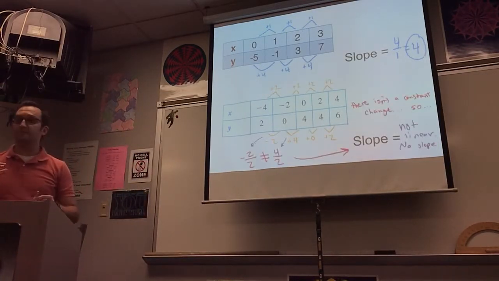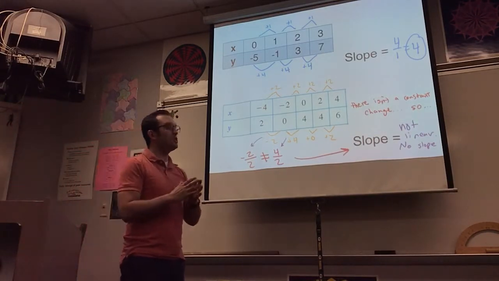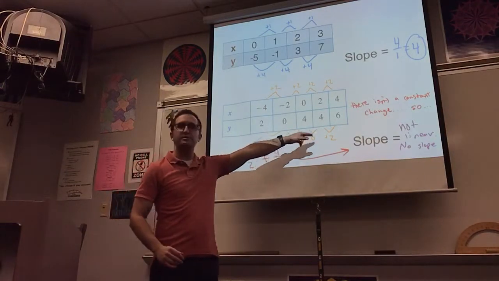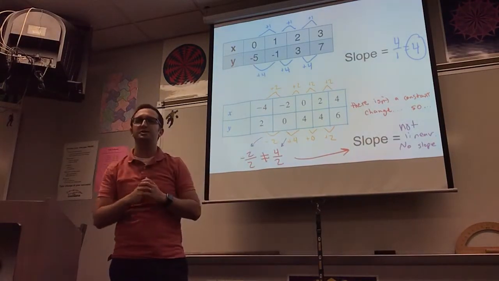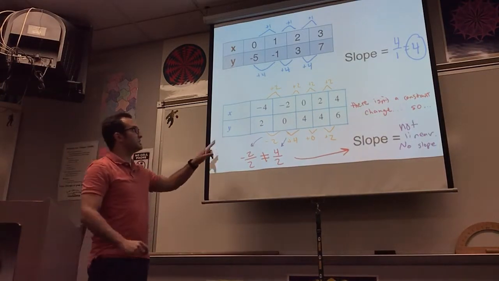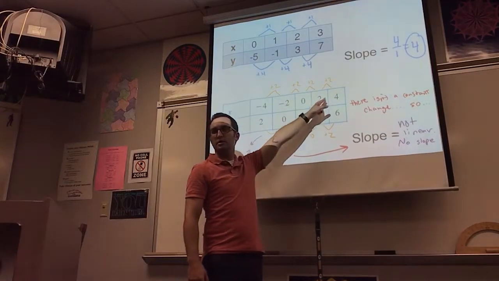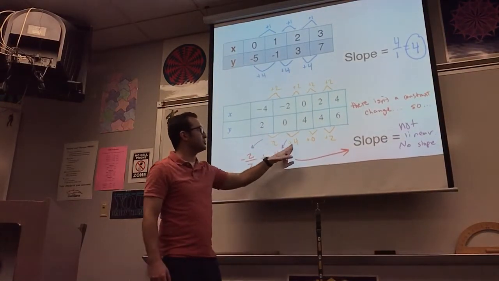So there are some notes, some things you're going to want to write down. I wouldn't write down everything, but hopefully when you do what we've been doing with writing down the changes, you've been noticing that there's a constant change in x, but there wasn't a constant change in y?